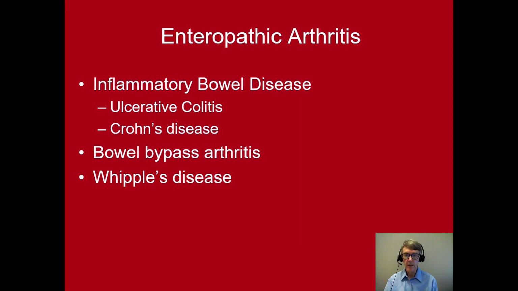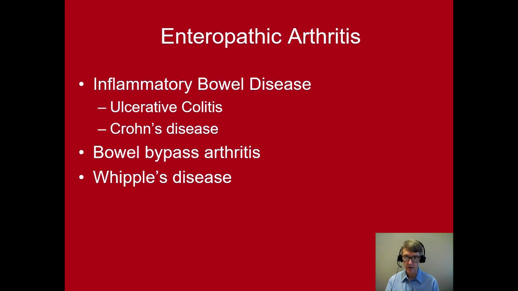So inflammatory bowel diseases have been associated with arthritis, and they actually fit into the classification of the seronegative spondyloarthropathies. When we talked about the pathogenesis, how the seronegative spondyloarthropathies occur, it makes sense that arthritis might be associated because there's inflammation of the gut, and as we talked about, that could lead to possible absorption of factors that can set off the arthritis. Inflammatory bowel disease such as ulcerative colitis or Crohn's disease has been associated, and I'll talk about that a little bit in a minute.